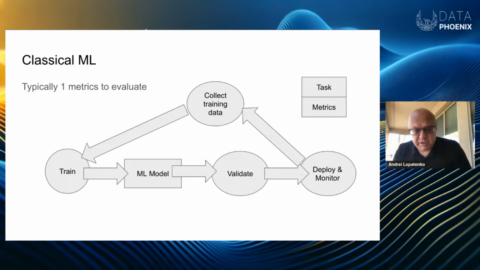Traditionally, machine learning models were pretty much evaluated and trained against one specific metric and tuned for this metric. Let's say you have your own e-commerce shop, and you want to predict the best price for your product to put on your website, right? And you have certain metrics, like is it the highest probability of conversion? Is it the highest revenue of the company? Some more complicated metrics, but you tune your model for that, and there is a very clear metric, right? This is typically one task, one metric, maybe multiple tasks inside a company, but more or less one metric for how you train. And it's hard, of course, but a relatively easy way to deal with traditional models.